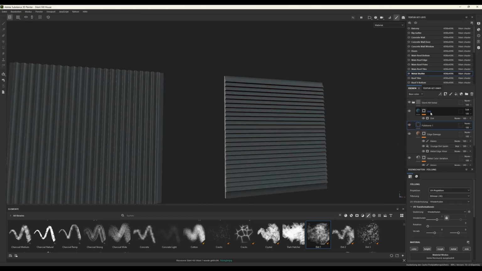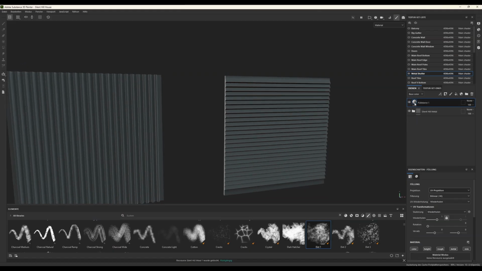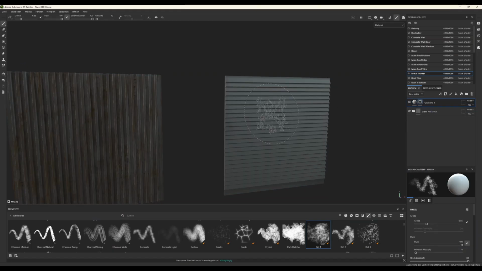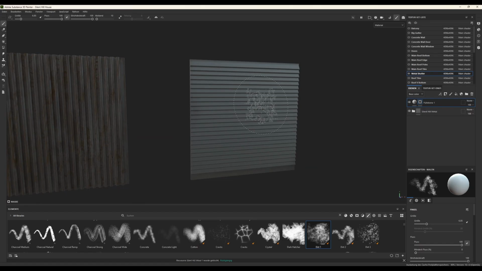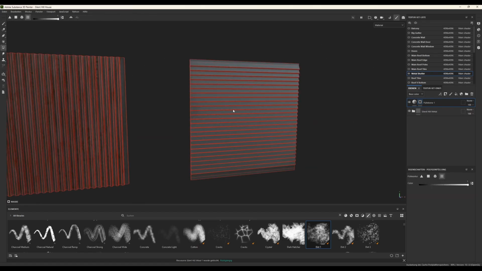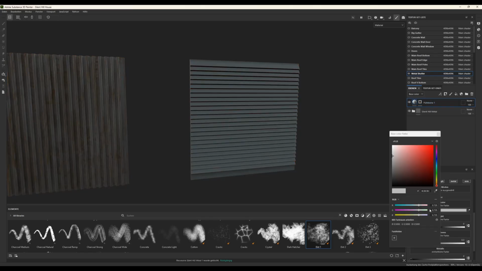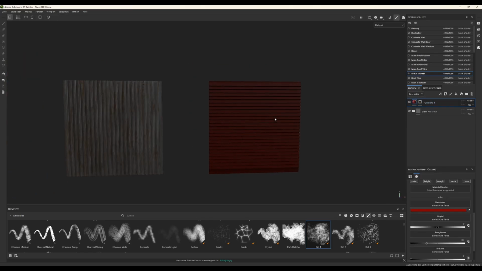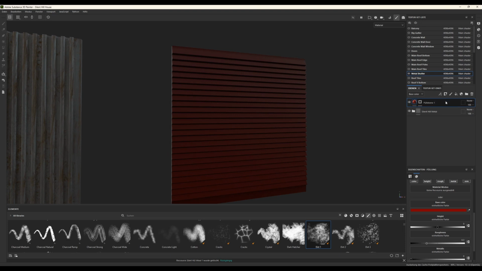So we can add a new layer, put it outside, and then add a black mask. And then get to polygon fill, and let's give it a red color so we can see. Now only this is affected. Okay, so this is pretty important.